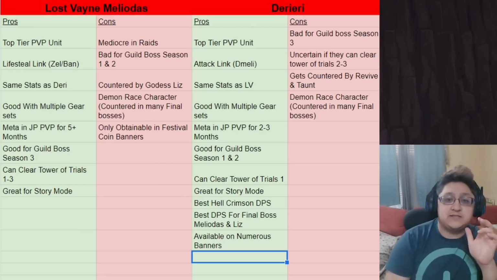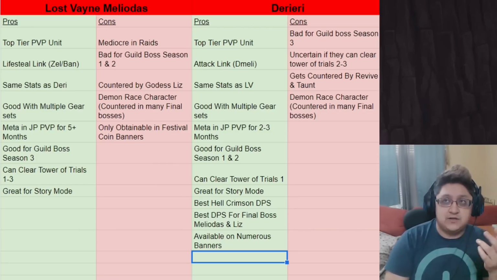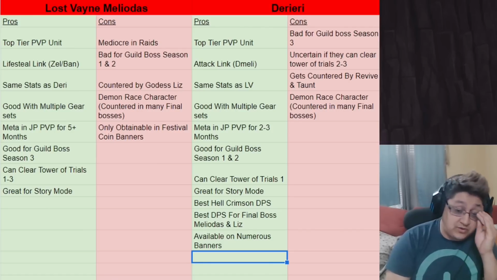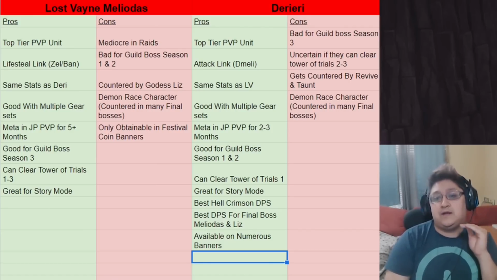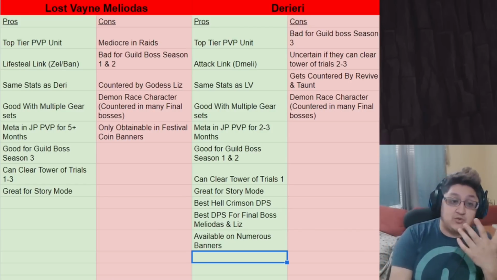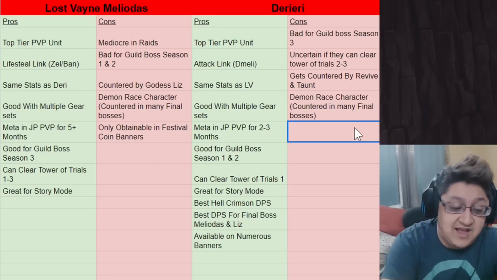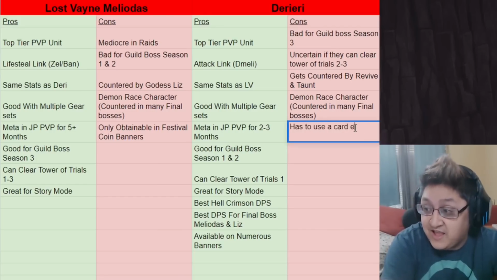There are certain mechanics that have reflect, like the new Fraudrin, that can heavily counter her. If you kill the Fraudrin, then the entire enemy team gets an ultimate. So she has a big issue fighting that, because she always has to use a card. She has to use a card every turn.